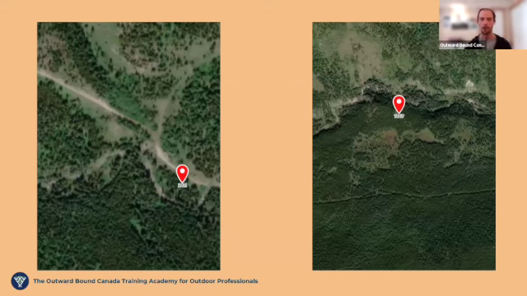I don't keep good track of all the rainfall all the time in all the places, but tracking your rainfall can be a beneficial tool in selecting sites based off of water. If you know it's been a really rainy spring, then that pond might be more likely to be full and a viable source of water. But yeah, the image on the left, that's where I want to go camping. It's close to the water.